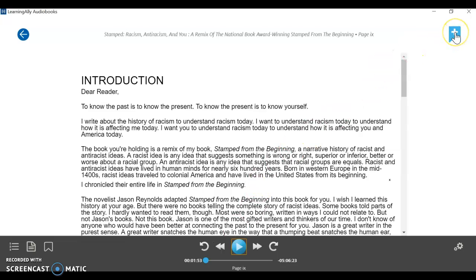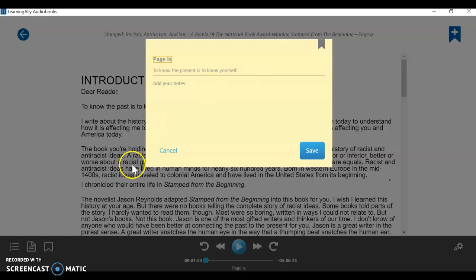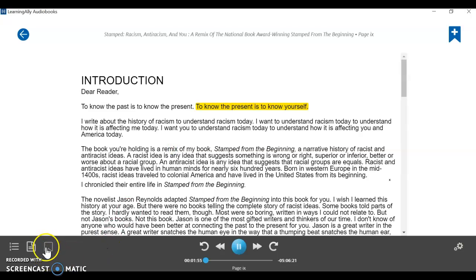If you want to make notes, let's say you're using this book for a class and you want to make a note, all you have to do is click there. You could keep notes on vocabulary you need to look up, words that you want to use, or phrases that you want to go back to, little tidbits about the theme or a character, anything like that. Do make sure if you make any notes that you do press save so that those notes will be saved. There you go. So you can fast forward, rewind, do all of those different things.